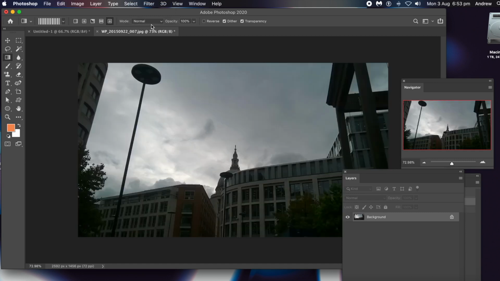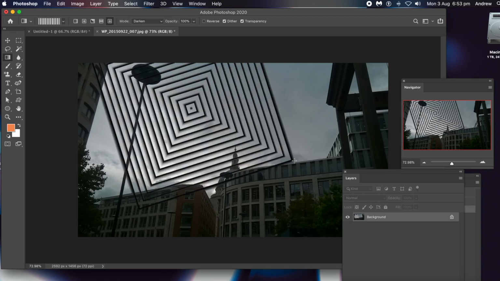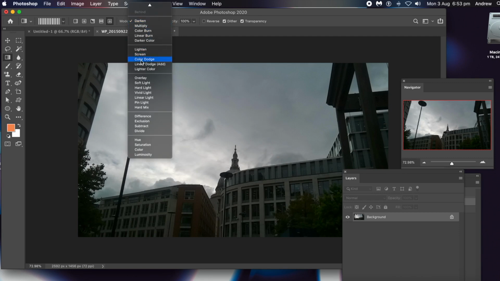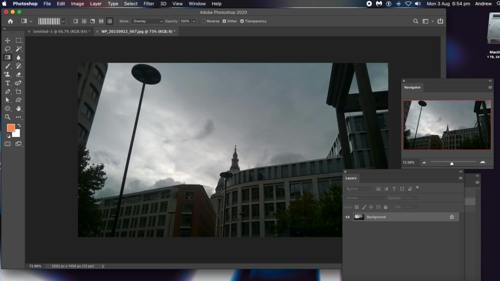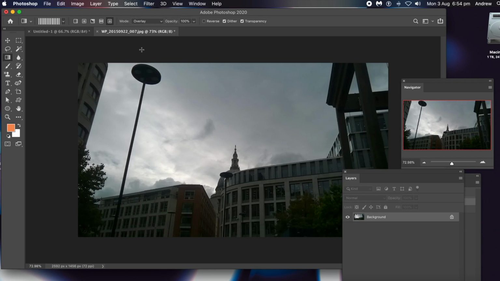Now I don't want that. I want to use the diamond with maybe darken or overlay. And you can obviously just test them out and just apply it like that. It doesn't create a very fractured design. But overlay, when you select that, and you can change origin point, you can see what happens. You can see this, you've got a lovely shadow there. So you've got the white, and you can of course apply it anywhere.